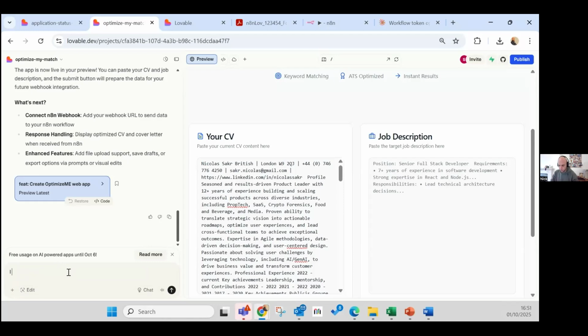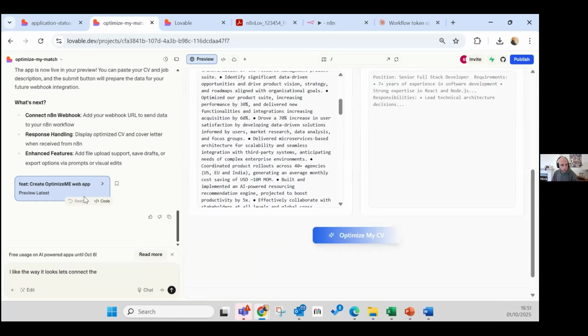So you can just say a small compliment. I like the way it looks. Let's connect the optimize my CV button to send the CV and job description to n8n via this webhook URL.